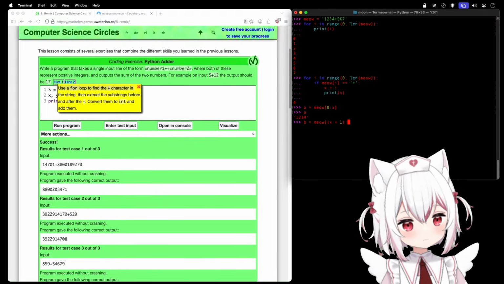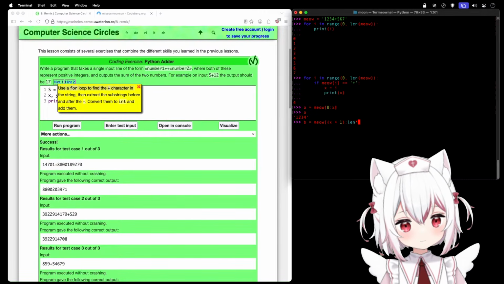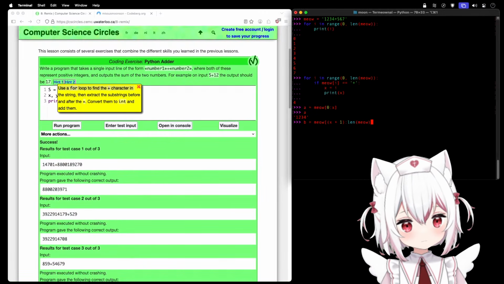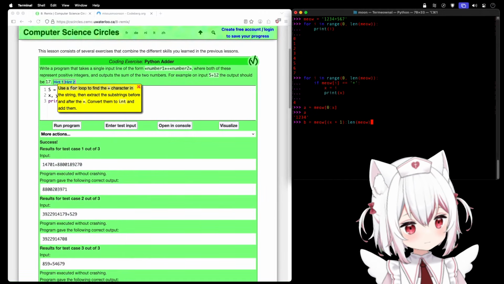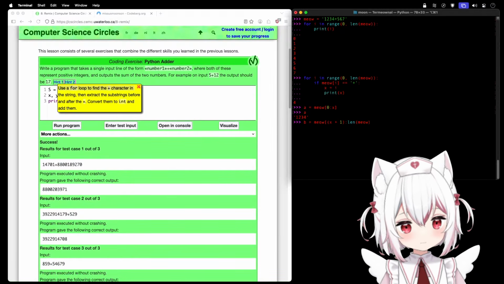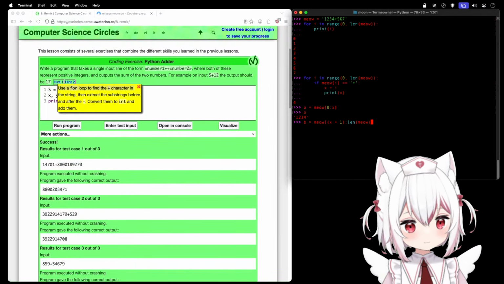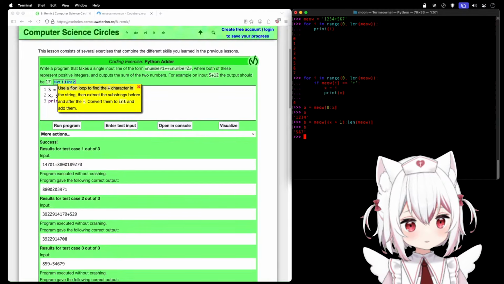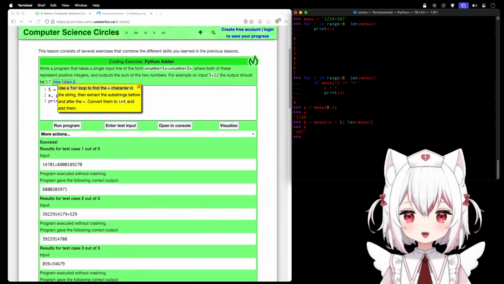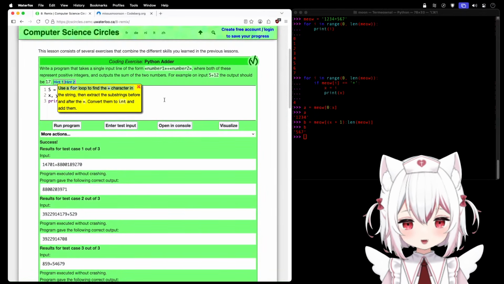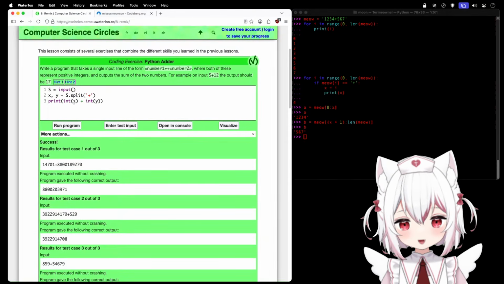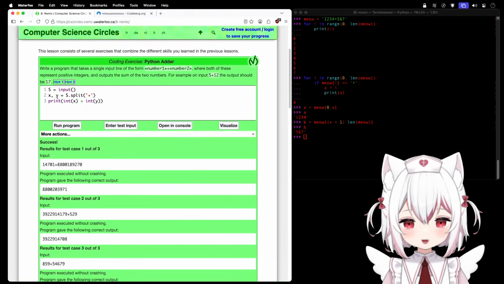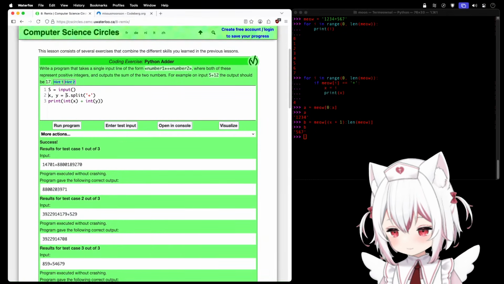From x plus 1 to the end. Actually, I don't know if I need to put that in parentheses. Oh god, I'm cooking. This is so much worse than this.